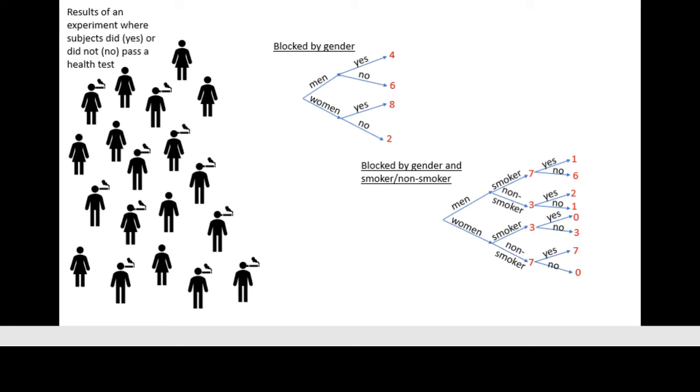Let's now see how this applies to an engineering kind of example. Suppose engineers in a computer factory want to know about the number of computers that require warranty repair within 90 days of purchase. There are 10 computers from each factory, and the engineers block by factory because they assume it may be the confounding variable. They see that many more computers from the Miami factory required warranty repair.